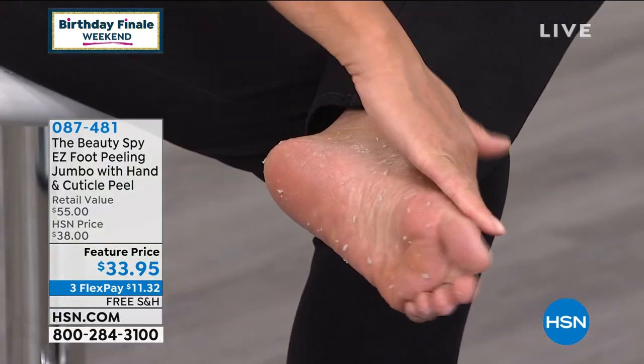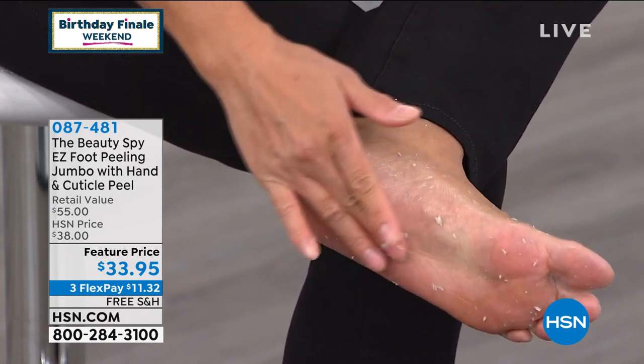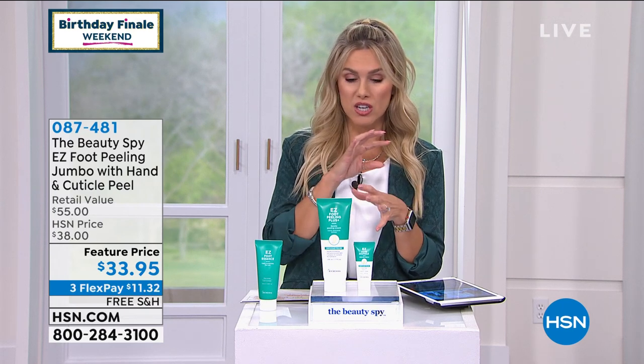No one's ever talked about celebrating your feet, because a lot of us look down and we see dry, scaly, rough, thick, harsh skin on our feet and we wish we could go to a salon, we wish we could go in and get it fixed. But the fact of the matter is, even if you could, a lot of us don't like the tools. We don't want that exfoliant to have any blades.